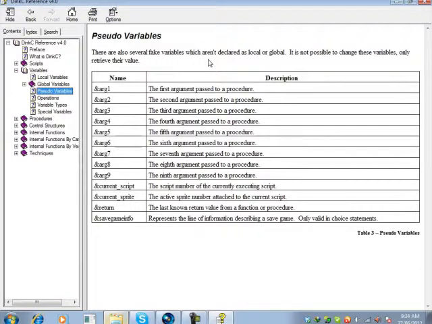So these are pseudo variables. They're fake variables, they're not local or global, and you cannot modify their value. Their value can only be retrieved, or they can be used in a script, and basically that is the purpose for pseudo variables.